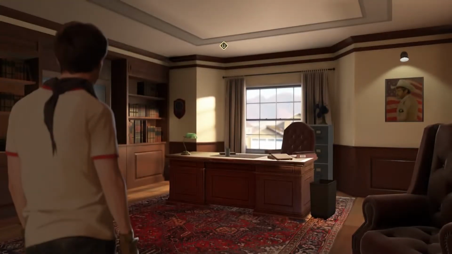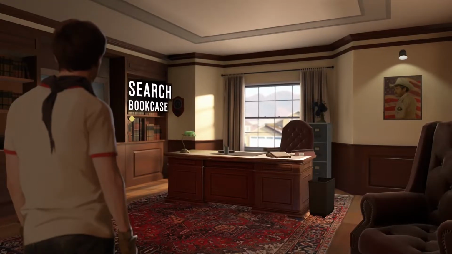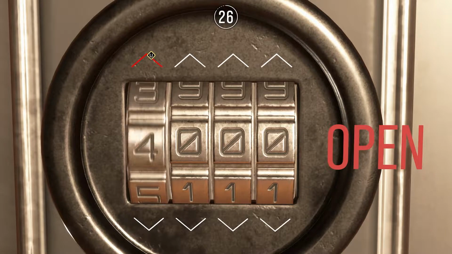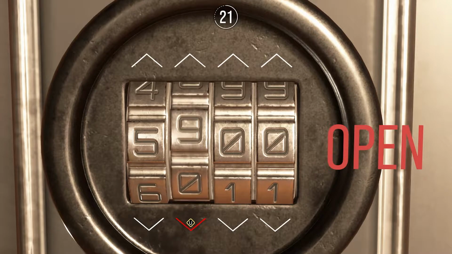After the scene with Sheriff Romero's wife, you'll be in his office, and you're going to want to search the bookcase 2 times in order to find the safe. Now the safe code is 5926. You'll see it on screen in a moment, but once you enter that in and open up the safe, you will get your achievement for Codebreaker.